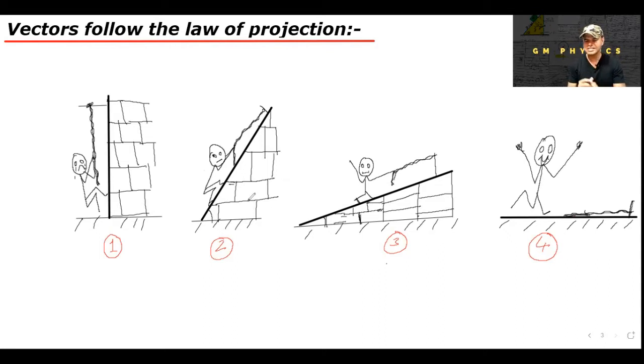All right, so what is happening in case number 2 and case number 3? Why is it easier to move in case number 3 as compared to case number 2? Why is it easier to move in case number 4 as compared to case number 3? In case number 2 and case number 3 also, there is a pulling force. There is some force acting on this person. That's why he needs the support of this rope. Then only he can walk on this surface. Here also, you have to assume that all surfaces are smooth and frictionless. In this case also, there is some force acting on this person.